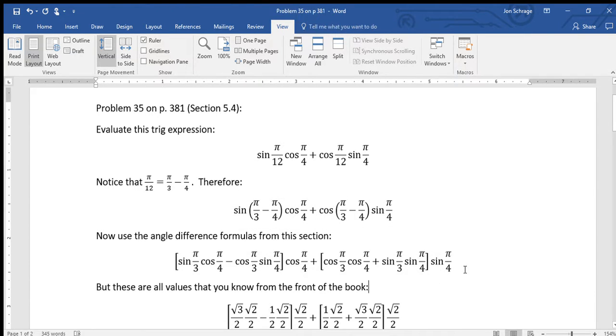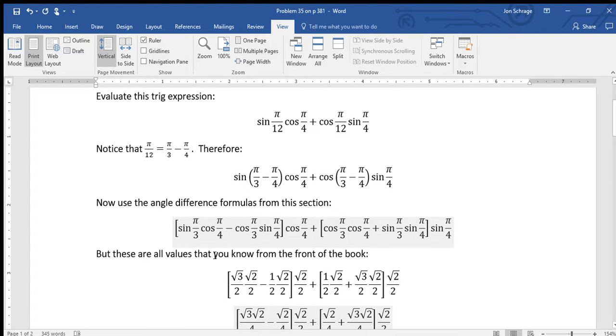All right. The nice thing about this, I know it's hard to imagine there is a nice thing because there's such a big mess here, but this pi over 3, pi over 4 stuff, those are values that are on the unit circle. I mean, you can turn to the unit circle at the front of your book, and there are values of sine and cosine for those particular angles. We can look them up, and we can see that the sine of pi over 3 is square root of 3 over 2. The cosine of pi over 4 turns out to be square root of 2 over 2. And we can just keep pulling those off of the unit circle, place after place. And I know it's a mess, okay? But it can all be picked up off of there.